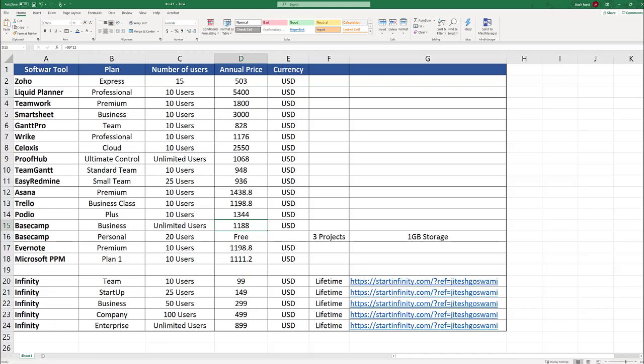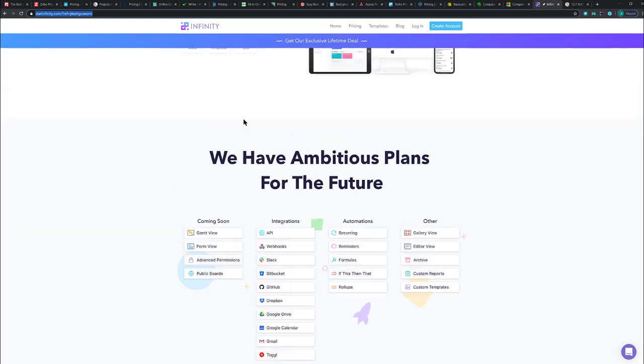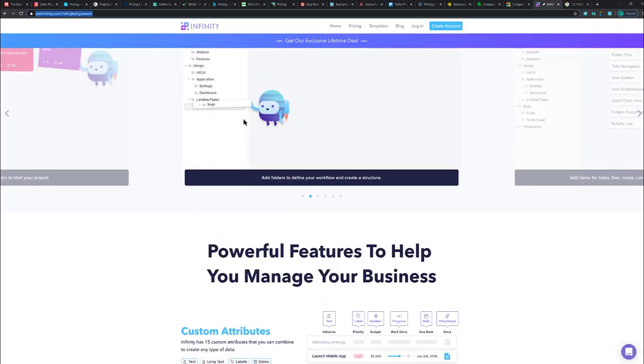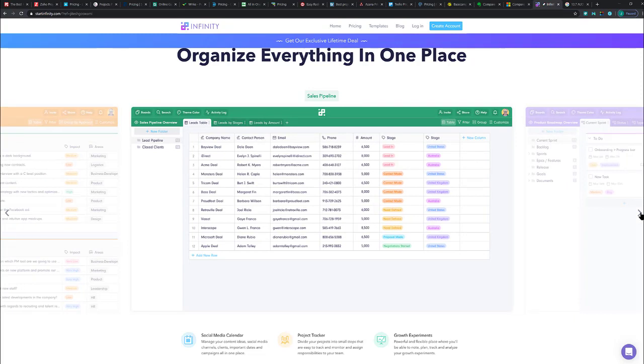That's the primary thing, the flexibility. It's like you think and you can just create beautiful things. By the way, one thing before I conclude: in Infinity, there are things that you cannot do in other tools. You can have progress bars, references, ratings, and all sorts of things. They probably have more than 10 or 12 attributes that you can create, different kinds of columns, different kinds of fields, different kinds of data representation. It's just incredible. And by the way, you can do task based collaboration and all. It's all available in there.